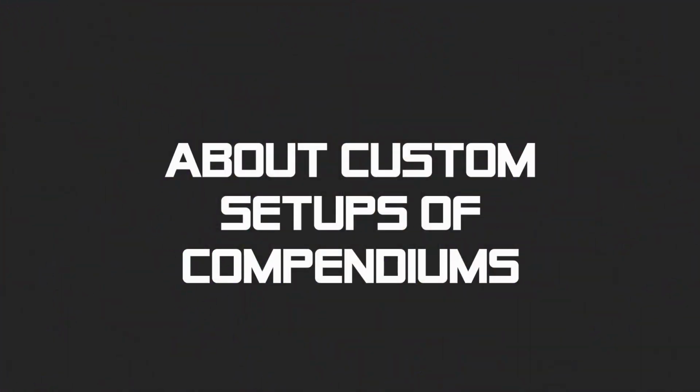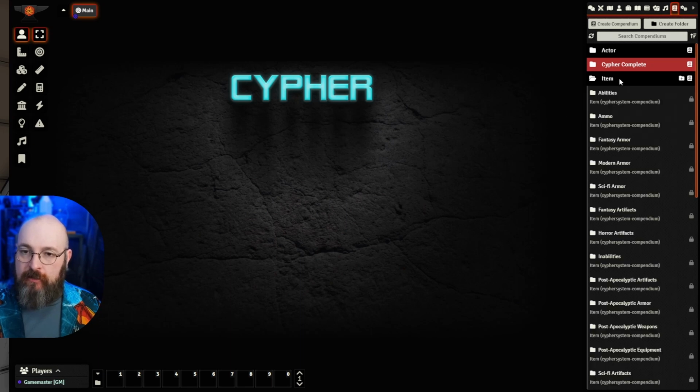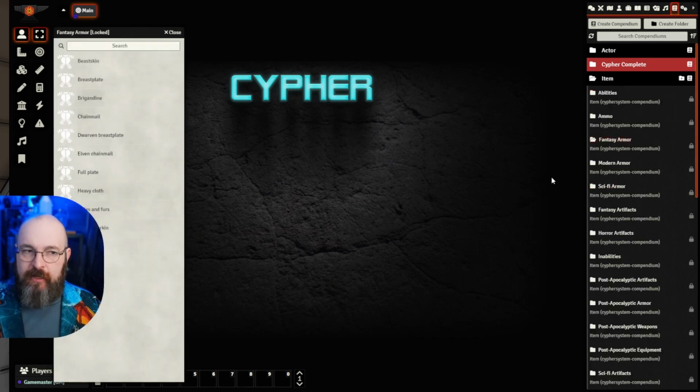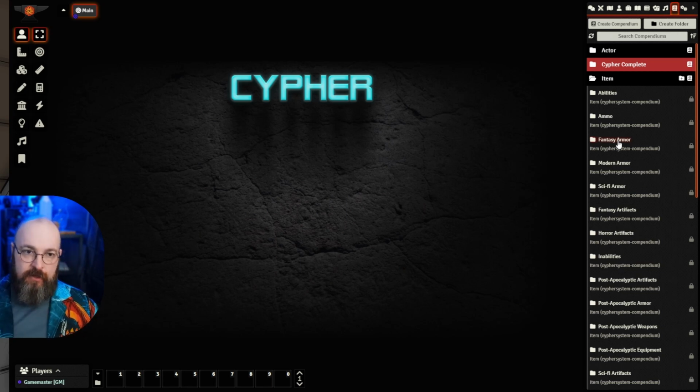Now, one note I wanted to make about all of the stuff that you get here, including all of the different armors and equipment and everything. Once again, the SRD has everything plugged into it that you need to run. If you have that installed, you should not have to type anything in if you want to run everything that's available in the SRD, which is totally free.